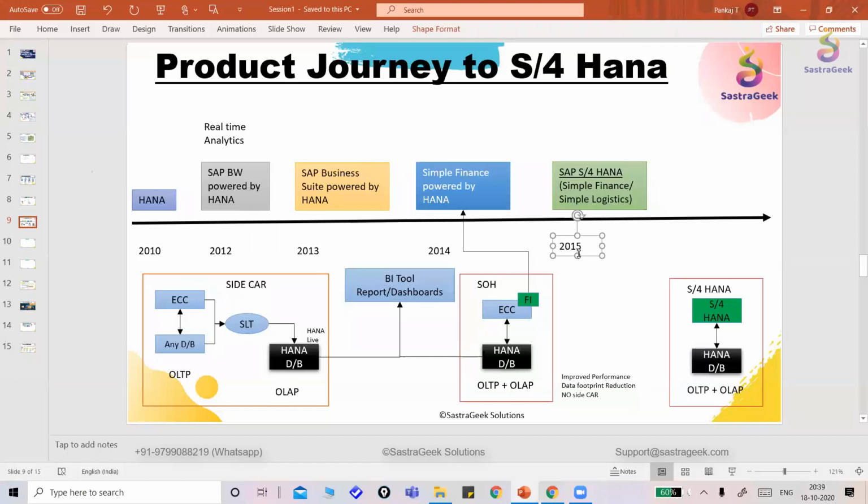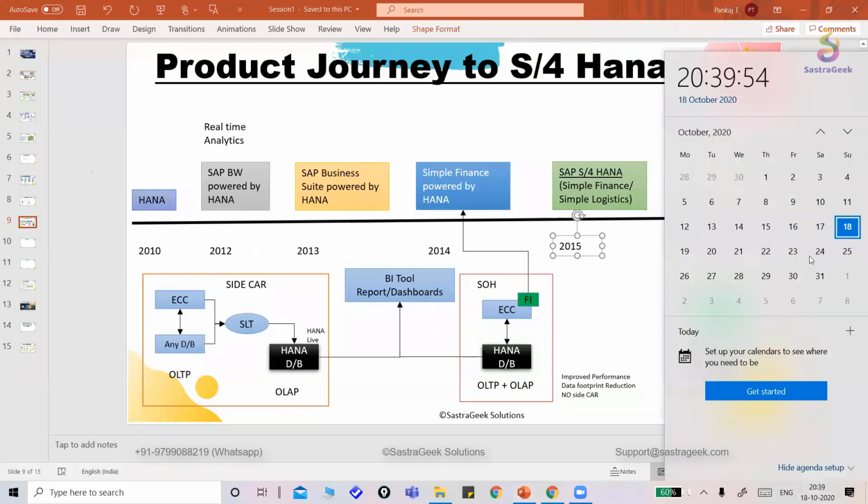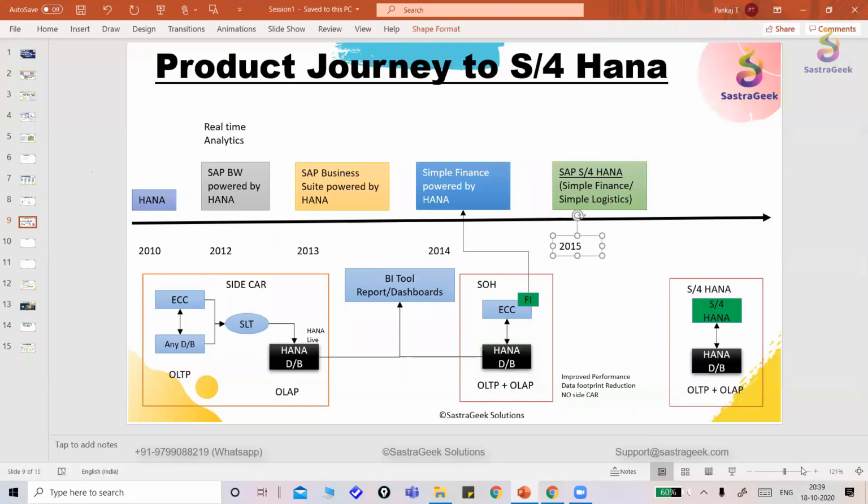Why? Because SAP is saying your ECC system is a very old system, and all companies working on SAP should migrate to SAP S4 HANA. Otherwise, SAP was planning till 2025, maybe in the next 5 years, that the support for ECC will be closed by SAP. So this is the right time, and each company is migrating to S4 HANA. That's the reason you can see so many requirements in the market for SAP S4 HANA implementation. Many companies are switching from ECC to HANA.